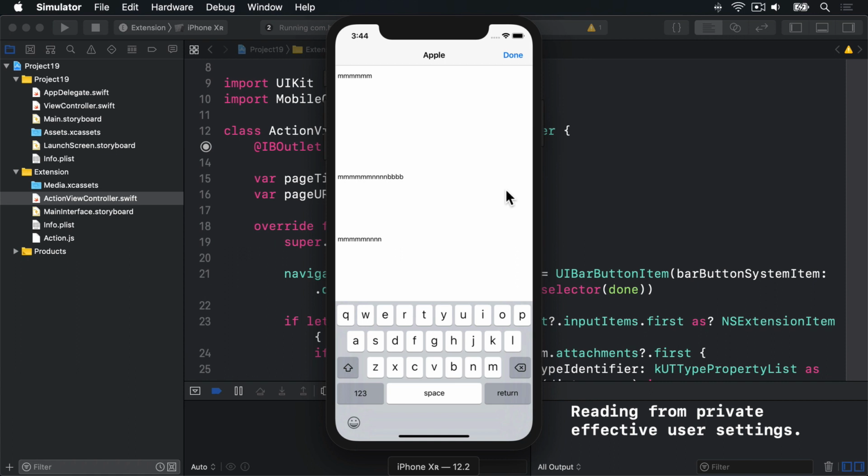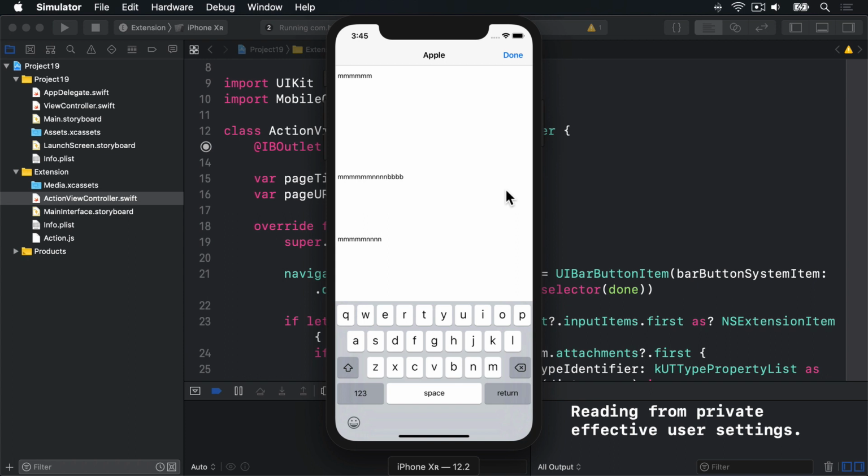We can ask to be told when the keyboard changes state using a new class called Notification Center. Behind the scenes, iOS is constantly sending out notifications when things happen. Keyboards changing, apps moving to the background or foreground, as well as any custom events that applications post. We can add ourselves as an observer for notifications, and a method we name will be called when that notification occurs, and will even be passed in any useful information.